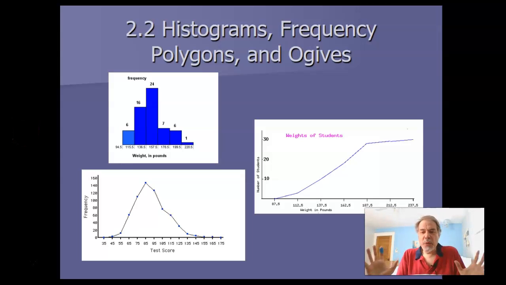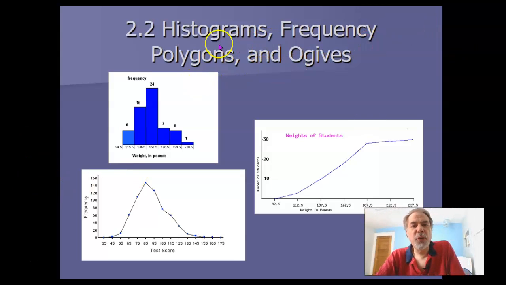So let's say you've got one of those grouped frequency distributions representing how many of those individual data values fall into different classes, and you want to show visually how your data is distributed. These are three different graphs that you could draw to show that: histograms, which is a kind of bar graph, frequency polygons, and then ogives, which show cumulative frequencies. So let's take these one at a time.